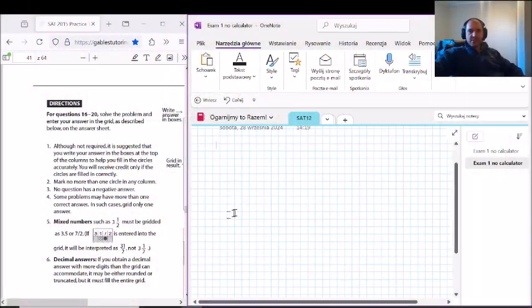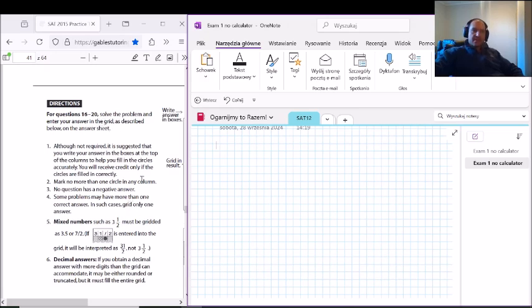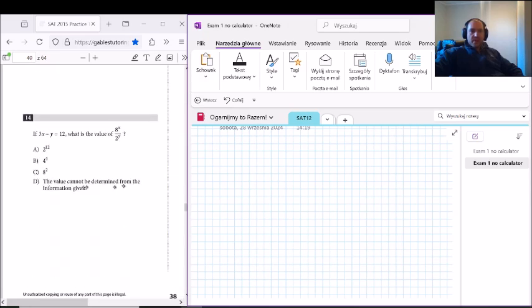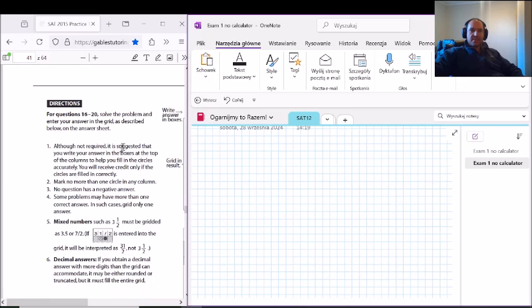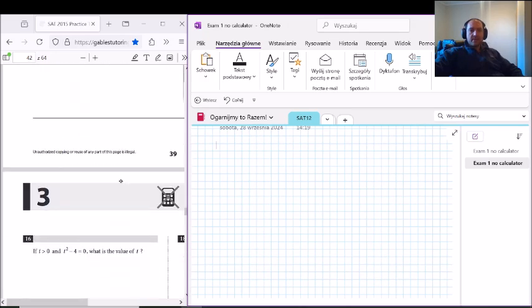Last time we finished exercise 15. Now it will be exercise 16, but it is important to realize that we have a new section of the exam. Till now it was A, B, C, D answers, and we just had to decide which one is correct.